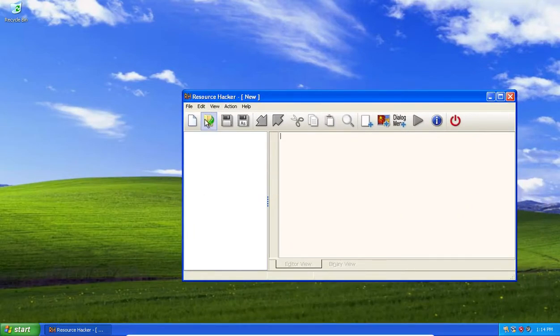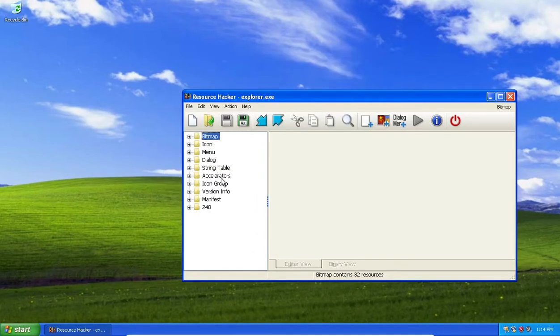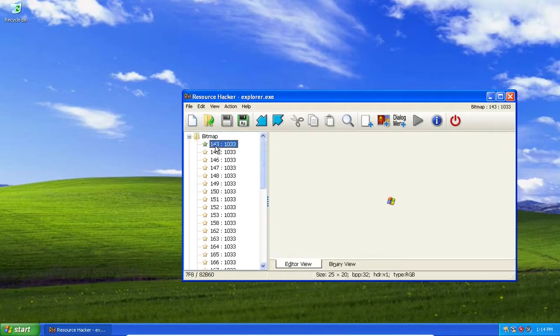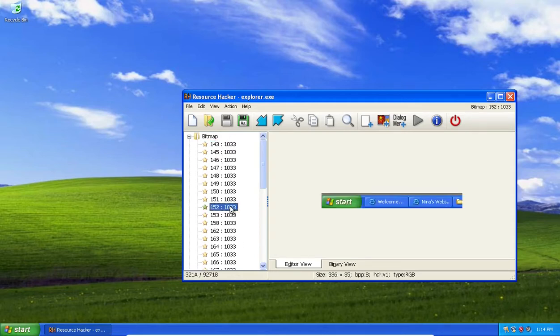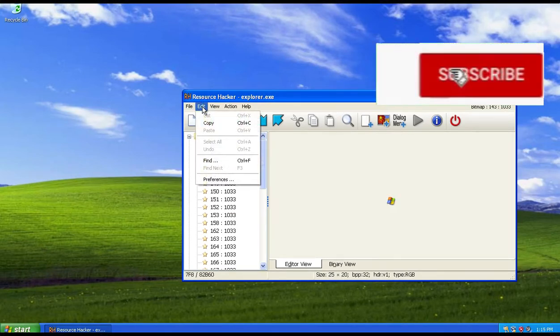So what I'm going to do is open up Windows Explorer there, and I'm going to essentially try to delete all of these resources here. So, time for a bit of a time-lapse, I delete them because you can't really select multiple resources here.